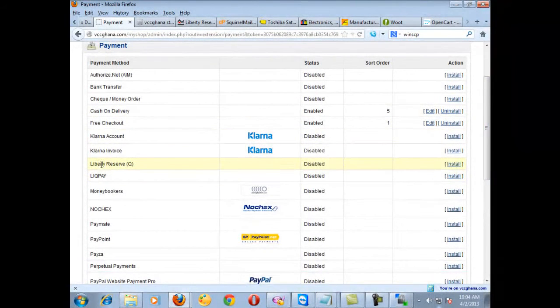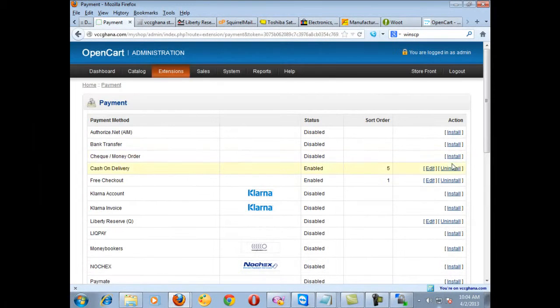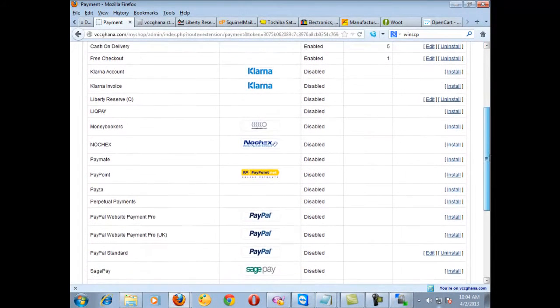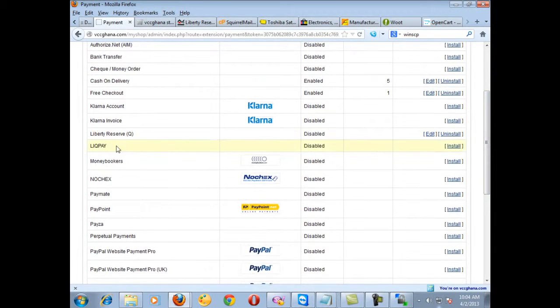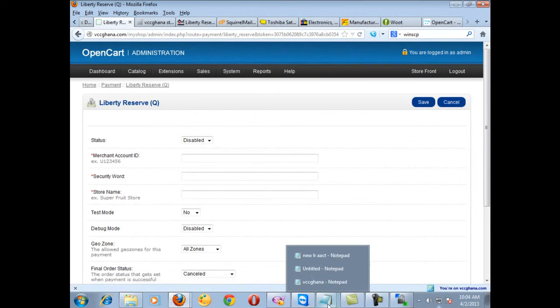So now you see we have Liberty Reserve as part of the payment. So we'll click here install, and click on install. Now we click on edit. So this is where you can see status. We'll click on enabled.